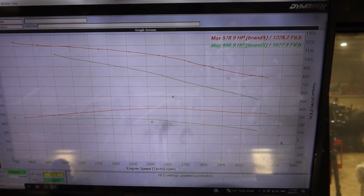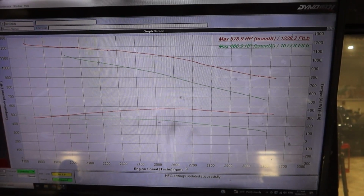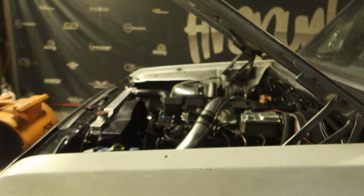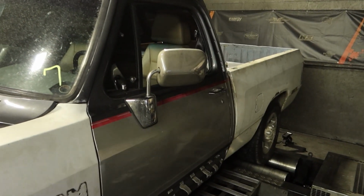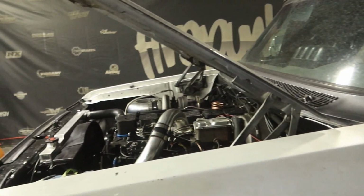And it's like 1:15 in the morning, and we're done. We're ready to go home. We pulled the front cover and skipped a tooth tonight, so we're beat. We're going to hit the hay, pull this thing off the dyno, and yeah. But this was a fun little tuning session.